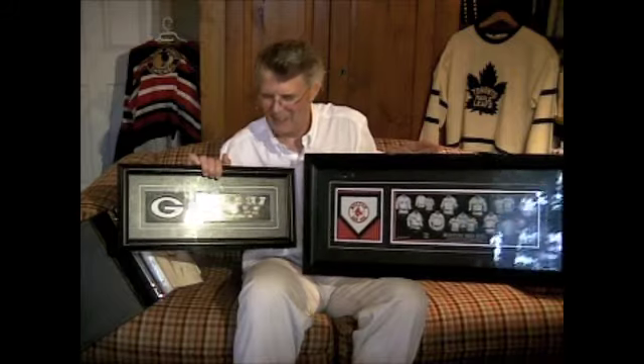We made plaque posters that celebrated the evolution of a team's uniform — a horizontal version and a vertical version. In addition to plaqued posters, we also used the great NFL, Major League Baseball, and NHL artwork on framed pieces. We did dozens of different shapes, sizes, and permutations. We also made clocks that traced the evolution of a team's uniform, coffee mugs, fridge magnets, a fan frame, playing cards, mouse pads, collector plates, and a number of other products.